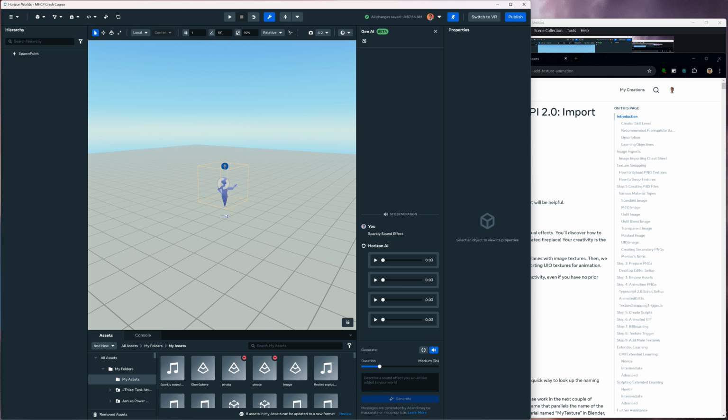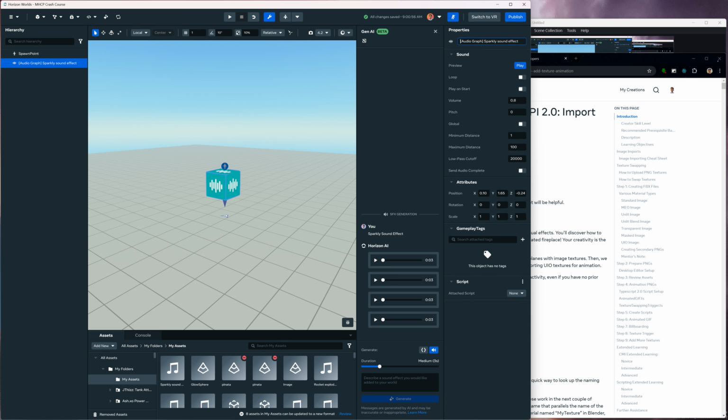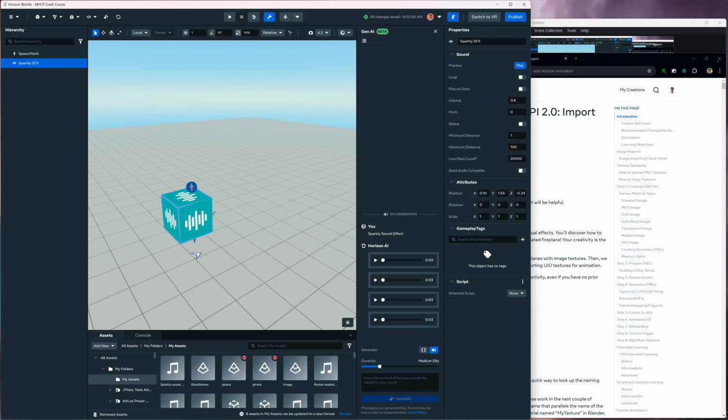And so now we can pull out our sound effect. There it is. And now that it's in the scene, we can rename it. I recommend giving these good names. There we go. So sparkly sound effects. Maybe keep it short to SFX. Sweet. Naming in Horizon on VR never mattered. In here, it matters so much because everything you do has this hierarchy where you're going to be seeing everything, knowing where to select, what to select. So definitely a lot more important now. So I definitely encourage you to get in the habit of good naming conventions.